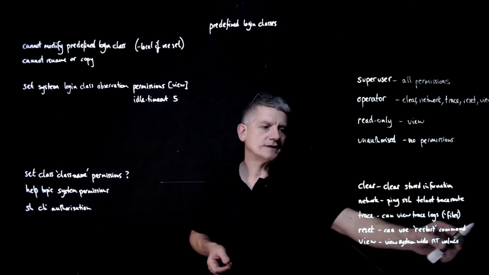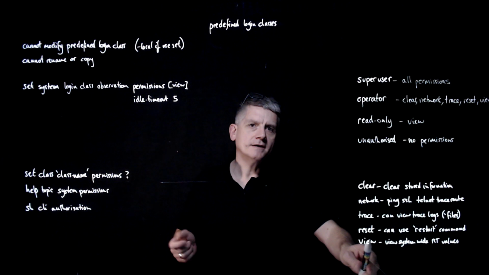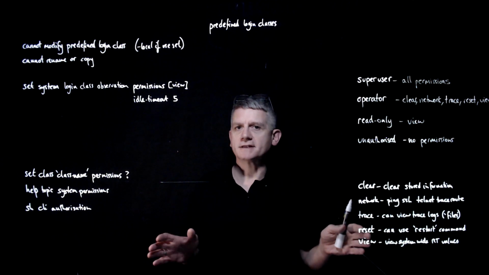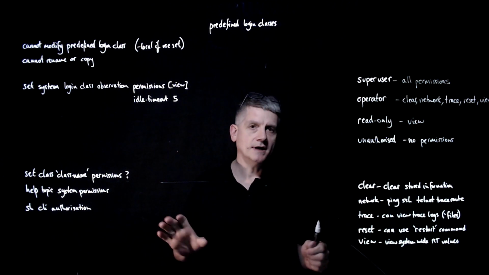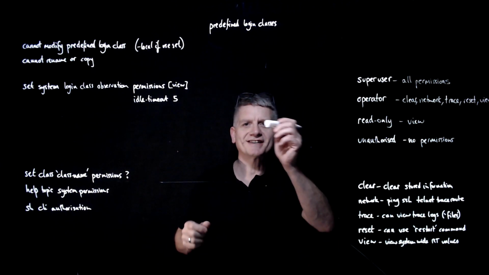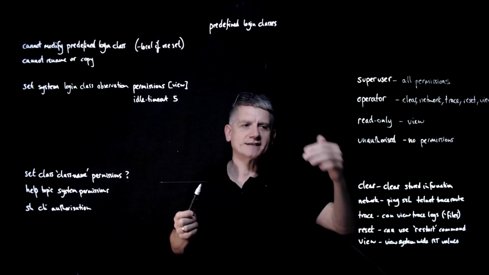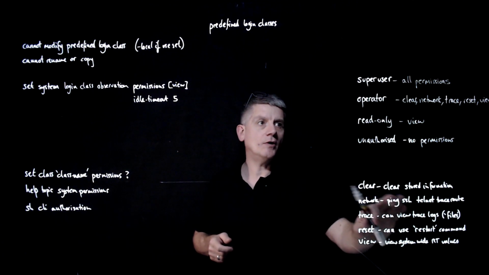So that's what trace is referring to here. The reset, you're allowed to use the restart command. Now view here does not include a configuration view, it's just a standard view. And so there are some system-wide properties and routing tables that you can view, but you can't view the configuration at all. You can issue the command, but it just comes out not authorized. So you just see these not authorized statements. And that is your operator.